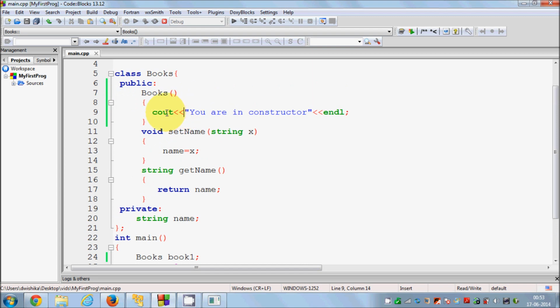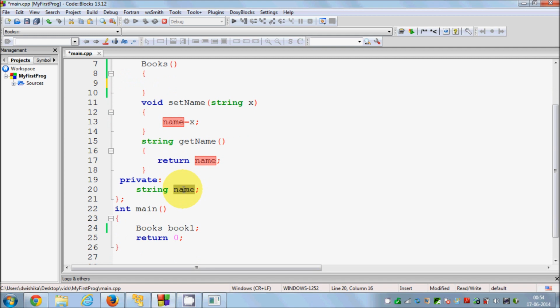Now we don't really use a constructor to show messages, right? It should have some specific use. Generally we use a constructor to initialize the values of the variables in the class. So for example, you want to initialize the value of this variable called name.